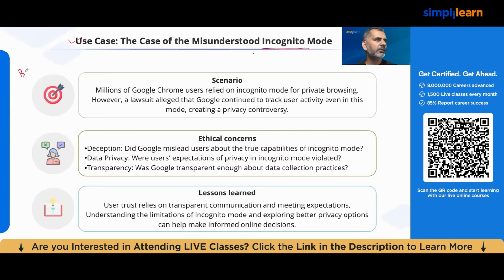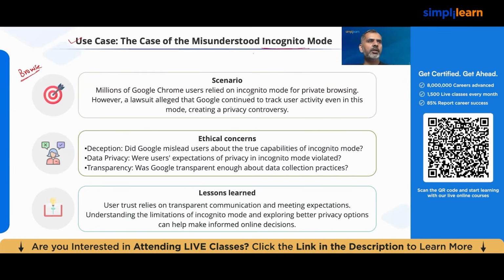So that means whenever you browse anything, it remains anonymous. We believe that whenever we do any kind of surfing, searching, or browsing, it remains anonymous. So nobody is going to know who is browsing that information, because it is not tracking. There are no cookies stored in your local system, no password saved, no history recorded, and in some way you try to maintain your privacy. But what if you got to know that Google is recording that information while you are working in incognito mode?